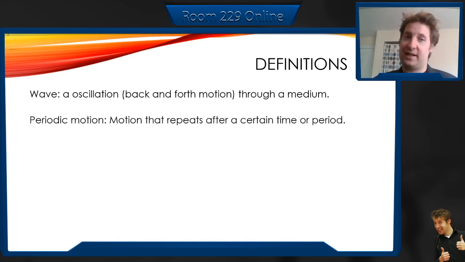This idea of going back and forth can also be called periodic motion, in that the motion repeats itself. There's some sort of repetitive thing. It could be as simple as going back and forth, or there could be a 1, 2, 3, 1, 2, 3, some sort of repetitive action. It could be a seesaw, or any sort of thing where, after a certain period of time, the motion repeats. The time it takes for the motion to repeat we call a period.